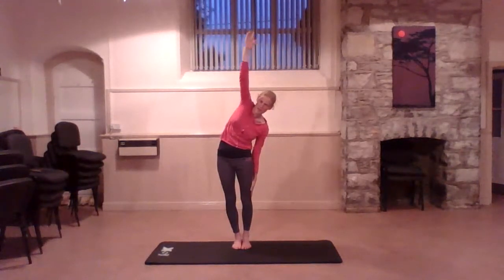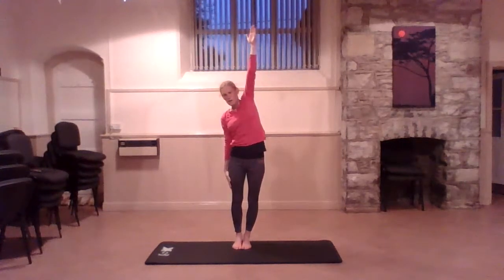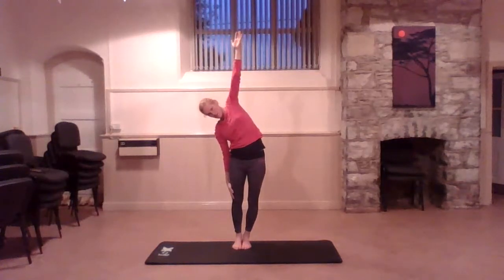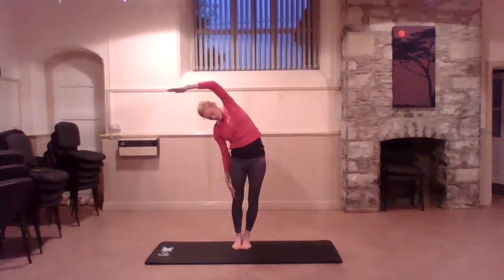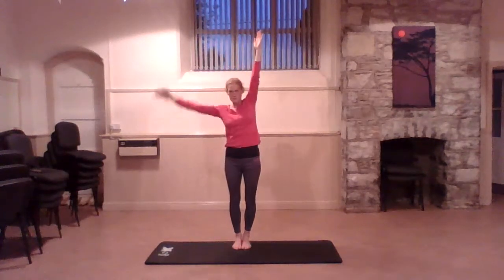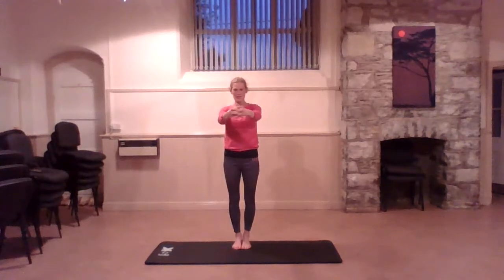Bring your arm back up, the other one back up. And swap over. So reaching up with one arm, down with the other arm, slowly lowering down, reaching in opposite directions. Bring your top arm over, and on each out breath, sink a little bit further. And back up again.